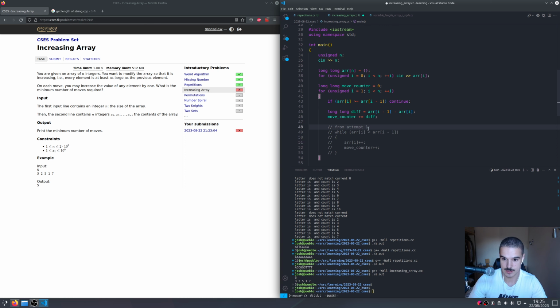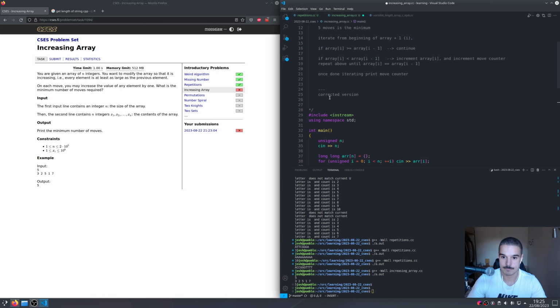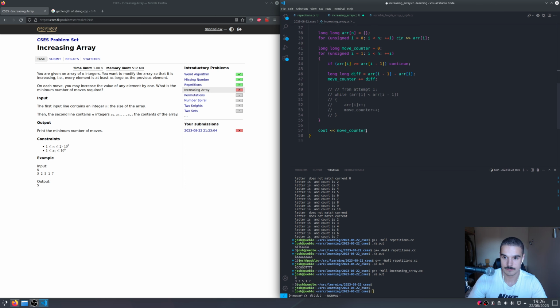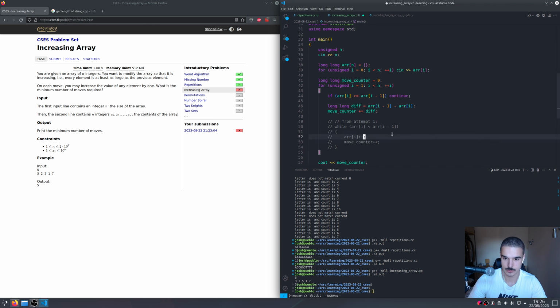So that's from attempt 1. Take the difference of array I minus 1 and array I and add the result to move counter. I think that should work.